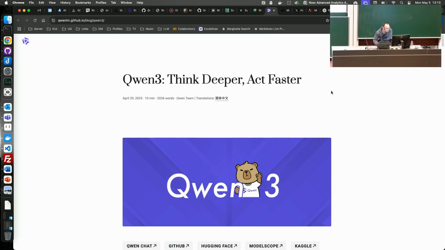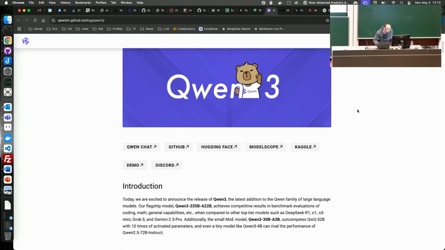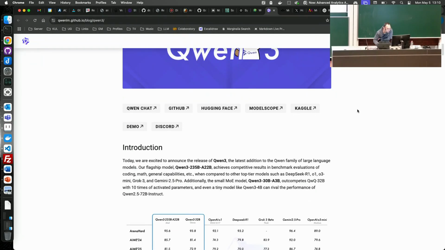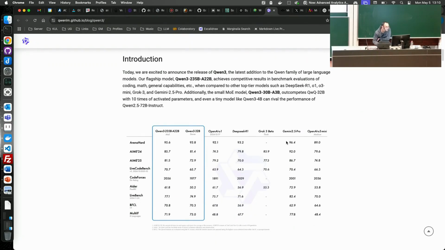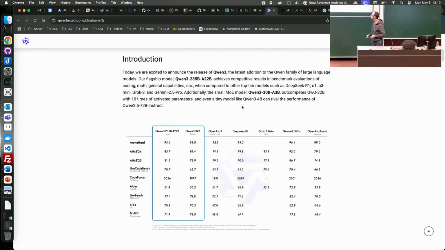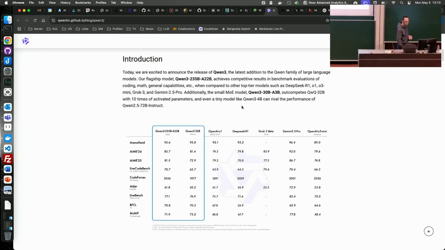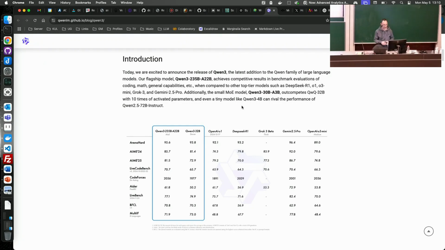A lot of newer LLM models have been released as well. One noteworthy one, DeepSeek is working on their R2, which is also stated to be released relatively soon, but also Qwen, also coming from a Chinese company. A newer version, Qwen 3, has been released, which you can also download locally, and which gets very impressive results for a model which is basically free to utilize, so the weights are open. So you can run it on your own machine, and on a lot of benchmarks it gets very close to the state-of-the-art models that, for instance, OpenAI or Grok or Gemini or DeepSeek have been releasing.